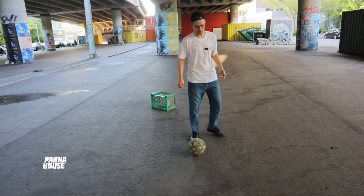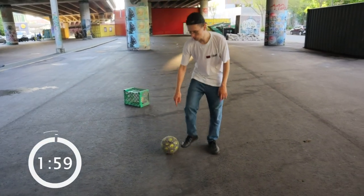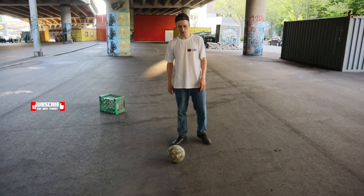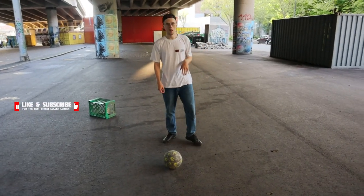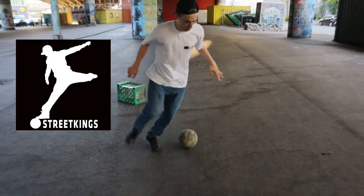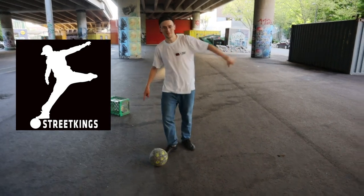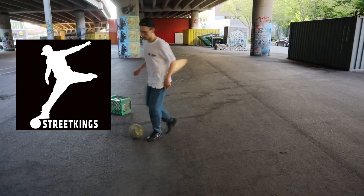The first thing you want to do in the Street King move is it's actually a hop, and you're gonna use the tip of your toe. I used to call this move the tippy toe — I think that was the original name. But this is the logo of the Street King, where he's on top of the ball with one foot on the ball and the other foot in the air. That's why we now call it the Street King.